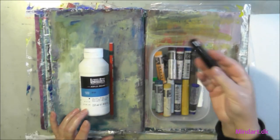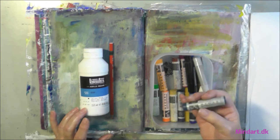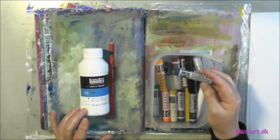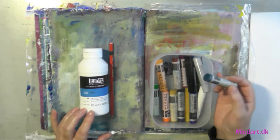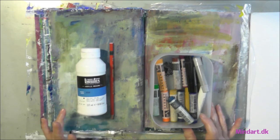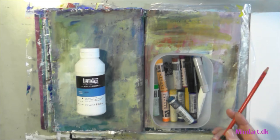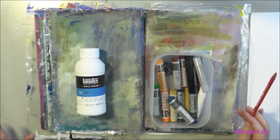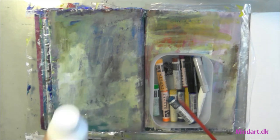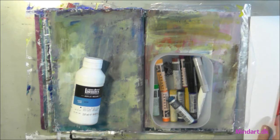This is some gelatos. I have a black and I have a white and I have a gray. And this is Neoart. I don't think you can buy them anymore, but it is water-soluble wax pastels. You can also use just plain Neocolor 2s or something like that. Yes, I have a pencil. It is a red one, just because that was what I had on hand. Yes, and some white gesso and maybe also some clear gesso. We will see. And now I will get started with something.